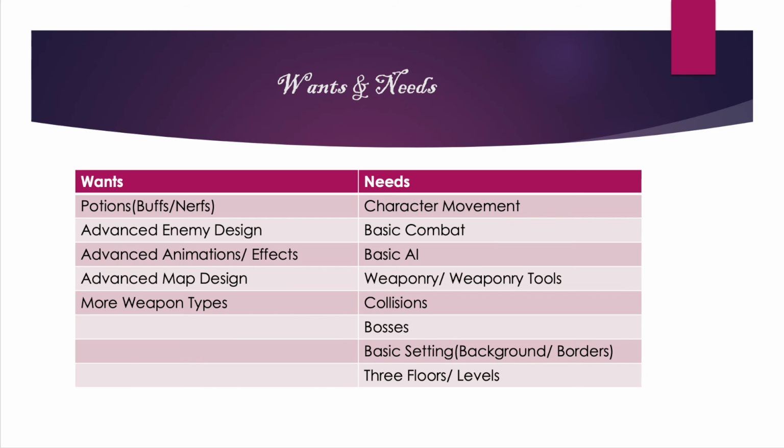The needs are basically character movement. We gotta have the character move, of course. Basic combat, basic AI, basic weaponry and weaponry tools, so basic sword, axe, and magic. With basic AI, once they see you, they're coming to attack. Basic combat: you hit the AI, the AI hits you, you take damage; you hit the AI, they take damage. Collisions, so that the hits can actually register and actually look like someone is getting hit. Bosses for the end of each level, so that the game doesn't just feel stale and there's always something to look forward to in the end. A basic setting, a basic background and border, so that the character doesn't go off screen, and so that at least you know what you're walking around in, and at least 3 floors, basically levels, for the game.